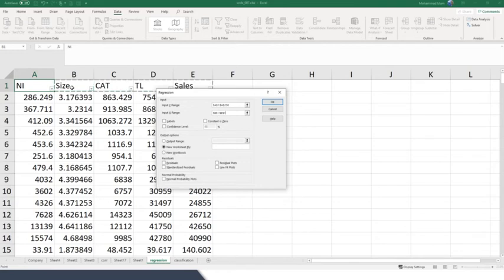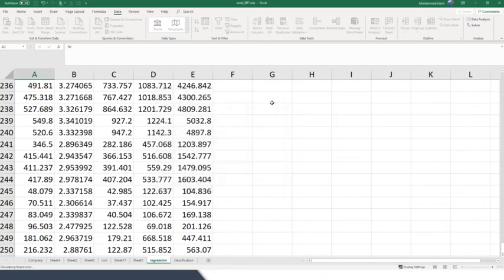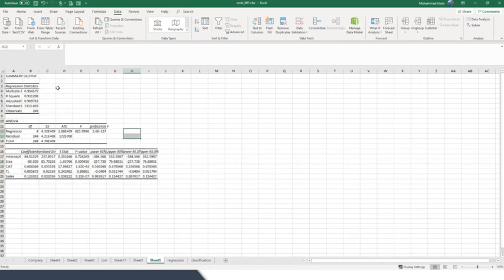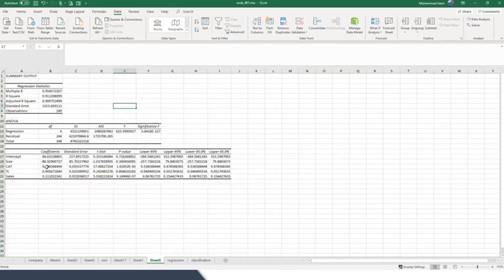For output options, choose new worksheet. Let's see how we get the results. Here you go, this is the results we have. Let me format the cell.